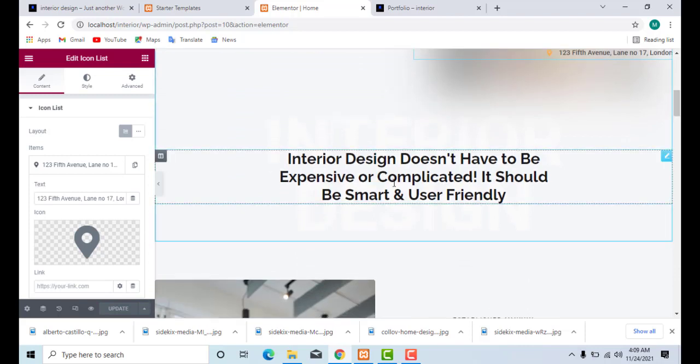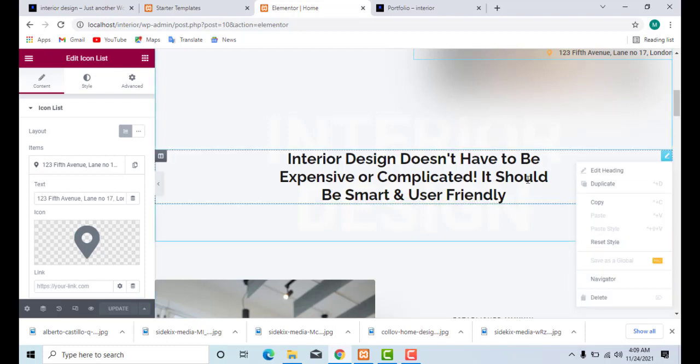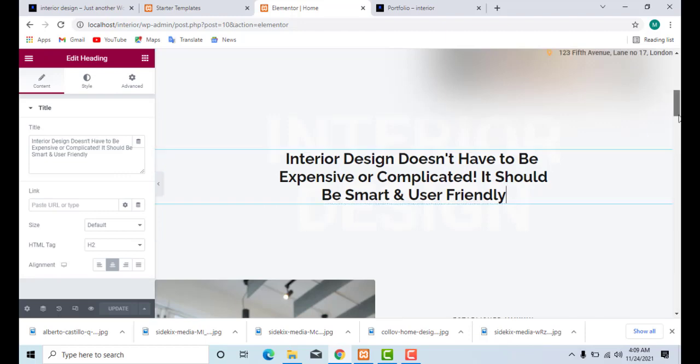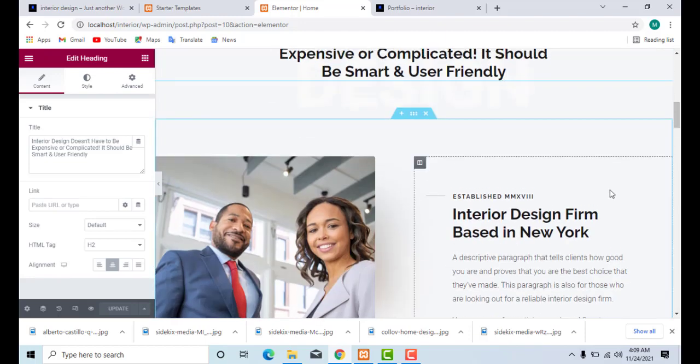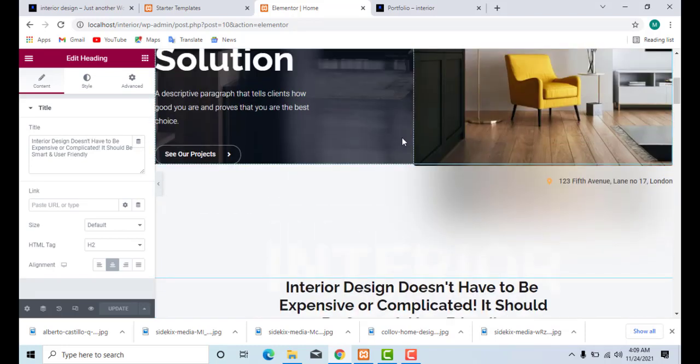Okay, so if in case you think the design shouldn't be there, you can click on it, or perhaps you can just click on it here and delete it. But I just want to maintain it, so I'm cool with it. And in case you want to add a new section above it, you can also do that, or beneath it. So you have edit section or add section. Alright, when it comes to this part too, if you want to add a section here, you can also do that.